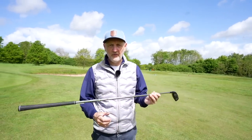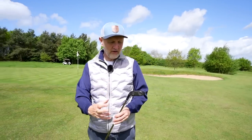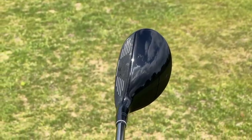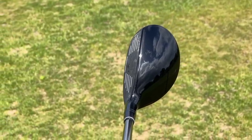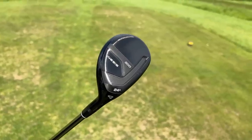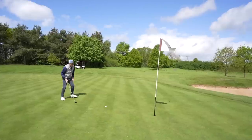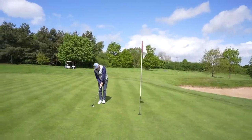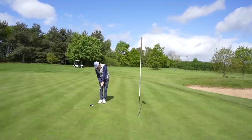Starting with the shaft itself, this is a UST Recoil shaft, which can be seen in every major brand's offering in terms of shaft choice. So that's a real, real positive first of all. Then the quality of the build of the head itself, it looks really good, and to me, it sounds really good as well. But put together, the whole thing is far, far different than I would expect to see in an 80-pound hybrid. Now, this takes versatility to another level, but what I've just realised is that I could play 4 shots and get a par with only a hybrid in hand.